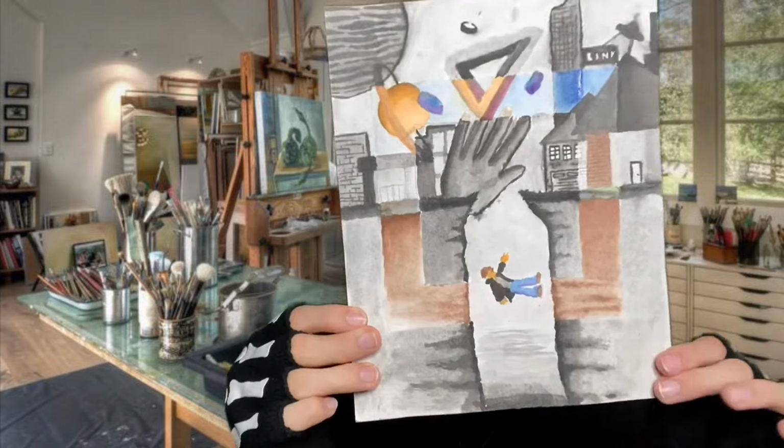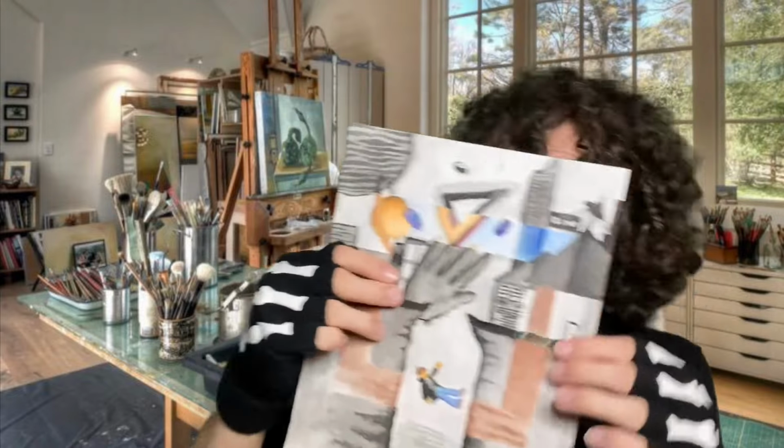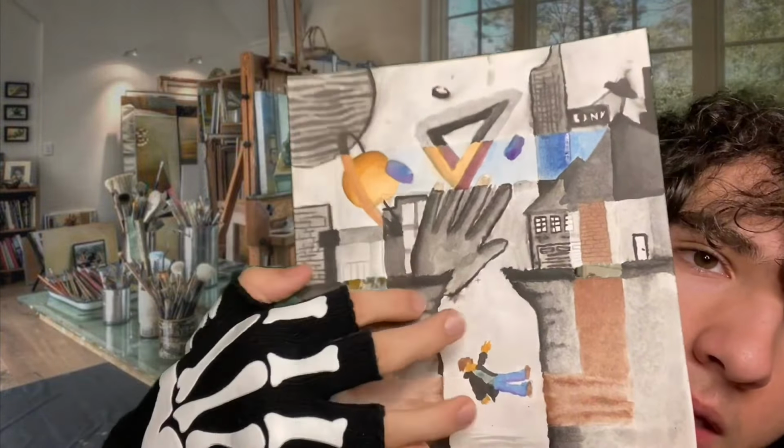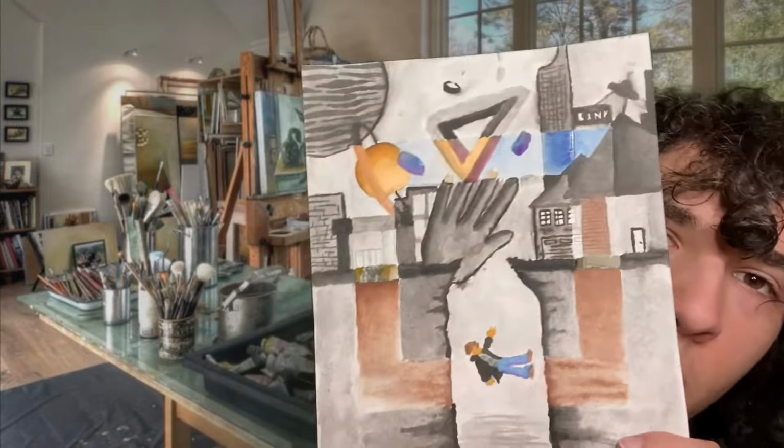This took me a couple days to make. Of course, we only have like 45 minutes in the day because it's a class period. But yeah. It's in watercolor, so it's not great because I'm not very used to the medium, but I still like it. It was still fun to make. On to the next one.